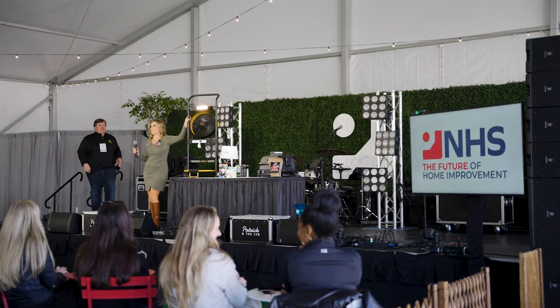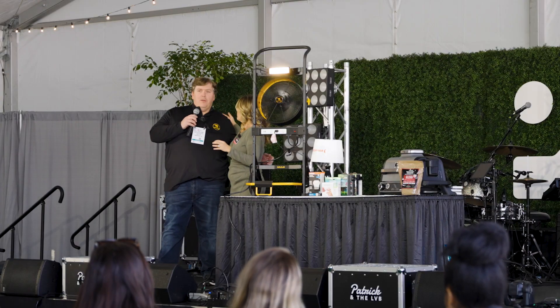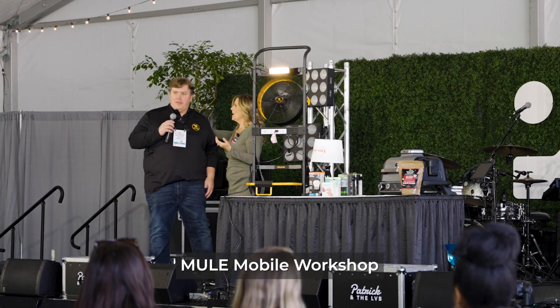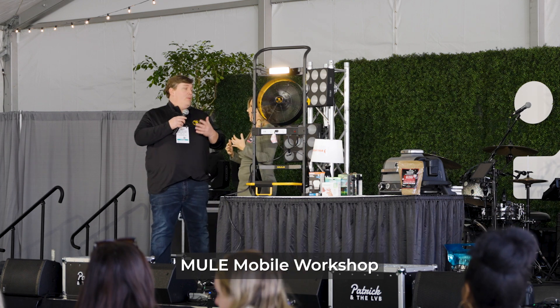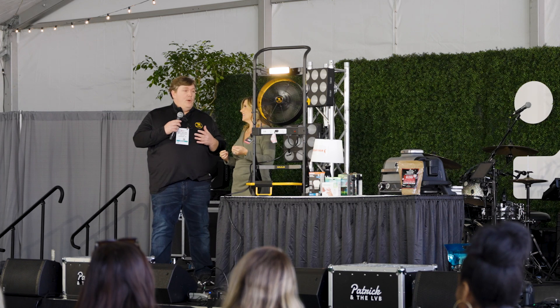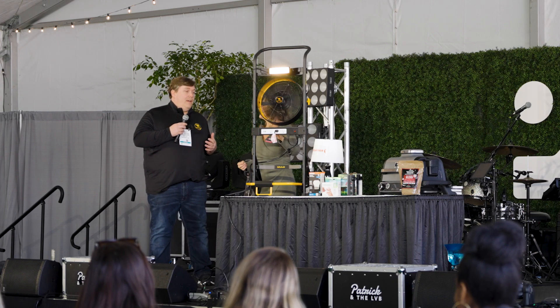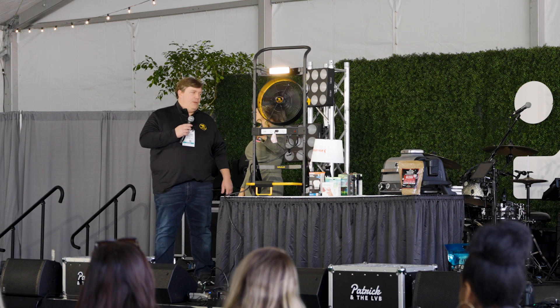So this is the Mule five-in-one mobile work cart. Welcome to the stage, Matt — I'm so glad we just became BFFs. Brand new product, brand new brand. The Mule is a new brand launched by their company into the DIY, renovation, and small contractor space. Super excited to be there — lots of products, lots of opportunity.